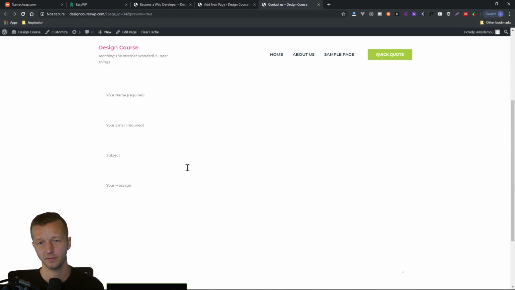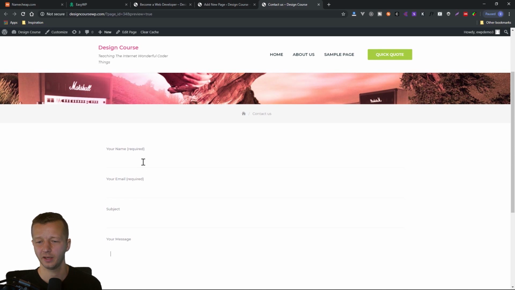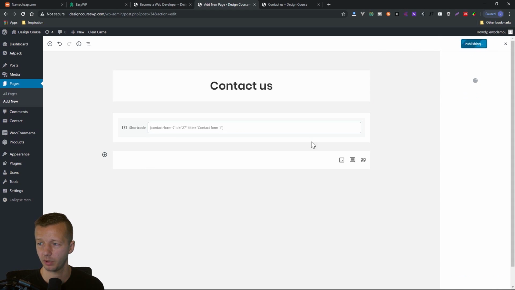So the way this theme developer decided to set up and structure their form elements is a little bit hard to see, like where you're supposed to click. It's a little bit difficult. But again, depending on the theme that you use, the form could look entirely different. But either way, if we go back here, let's just save this. We'll choose publish and publish.